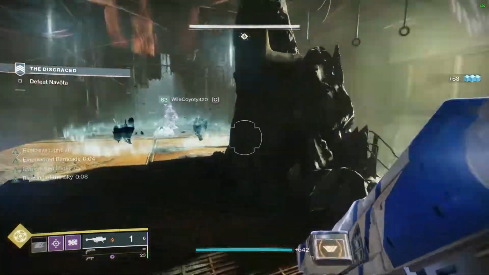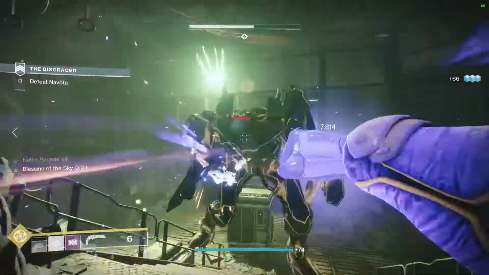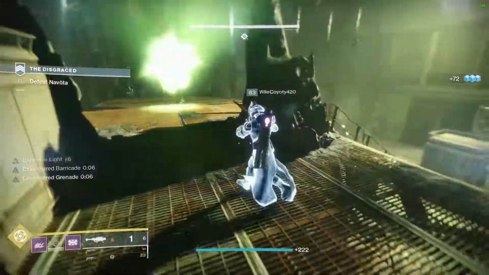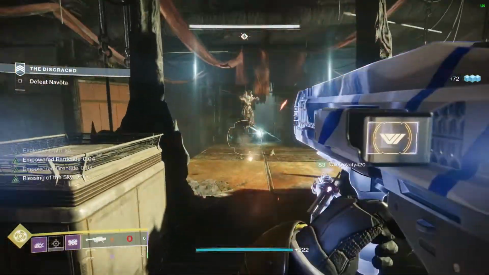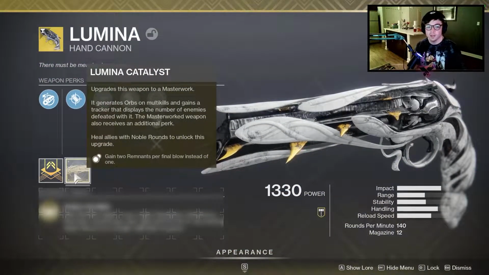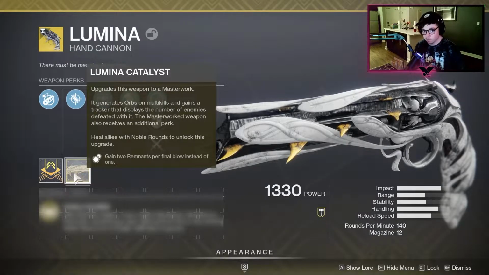This is a weapon I'm going to be trying out whenever I do the legendary campaign with my friends Chadley and Moxie on day 1, so make sure you're stopping on by for that. But I think this will just be really helpful to be that support character for them while also giving myself a damage boost and them as well. And remember, Lumina will be getting that 40% damage buff from what they're doing in Witch Queen. So this is going to be absolutely busted.